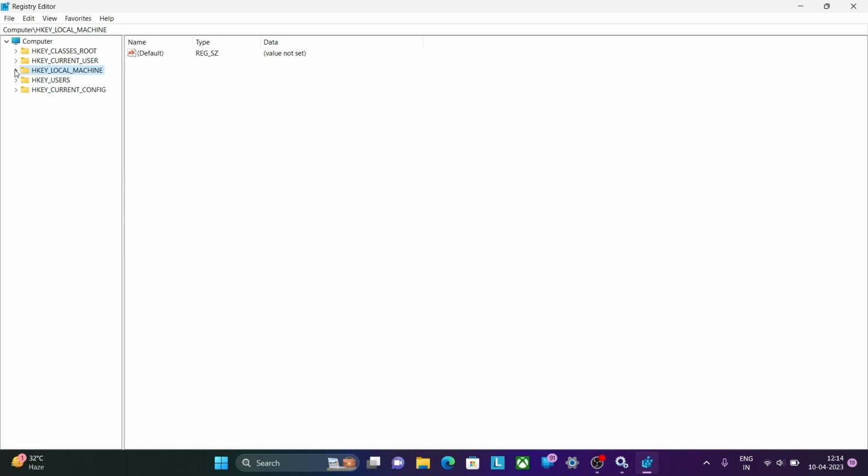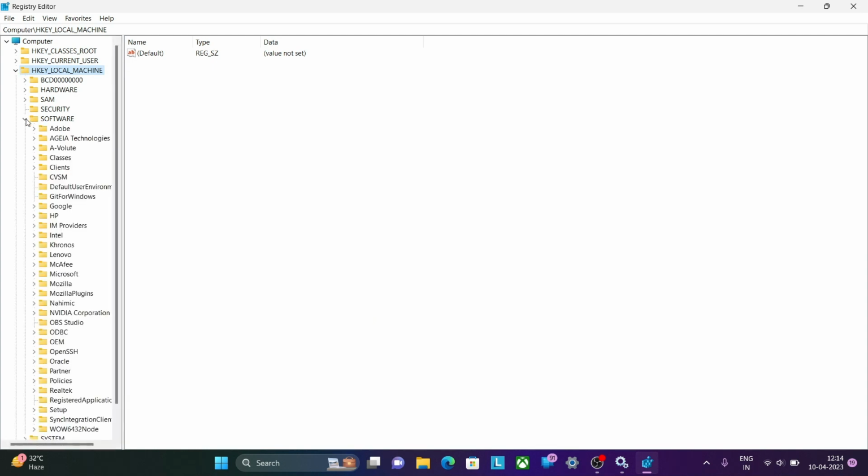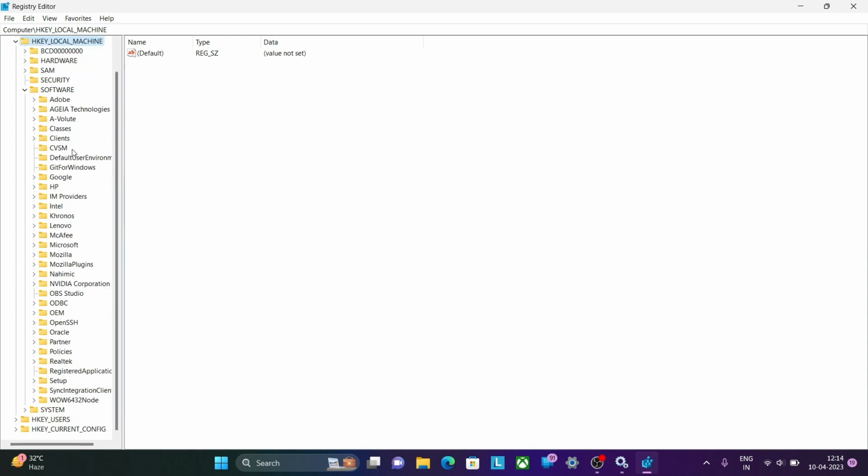Click on HKEY_LOCAL_MACHINE. And then select Software. Select Policies and then Microsoft.